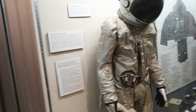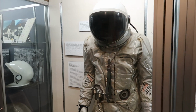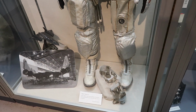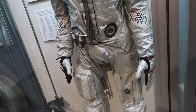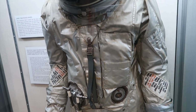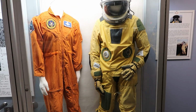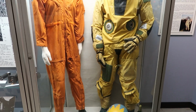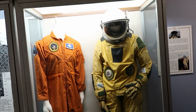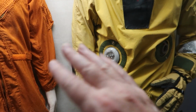And we'll see some other things here. Here's a cool suit. It's a pilot's protective assembly, in case you didn't know the technical term for that. Look at that. And look at all the instructions on the sleeves you have to pay attention to. And here's some cool ones. And these are not spacesuits. These are for pilots. But they were getting close to being in space. So that's pretty cool. And he has all kind of instructions on his sleeves too. Look at that. Look, my hand's in the way.